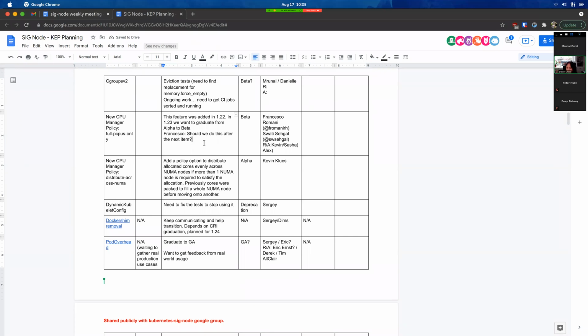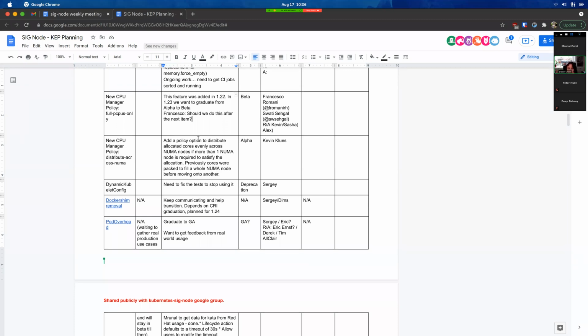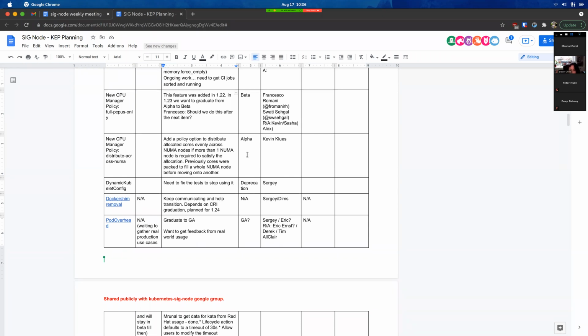We had another feature which could have benefited from the alpha stage, but it seems the author doesn't have the bandwidth. But yeah, I will follow it through and sync with Kevin. All right. So can you sync with Kevin and update it over here? Yes, of course. Okay.